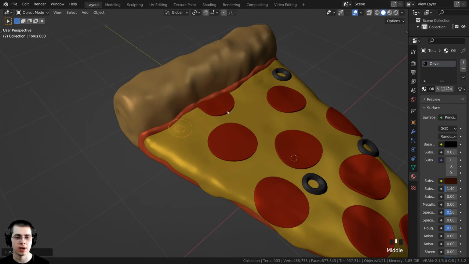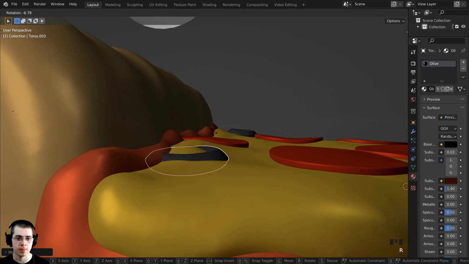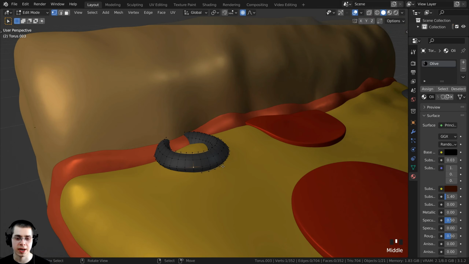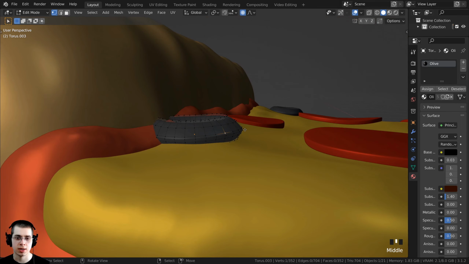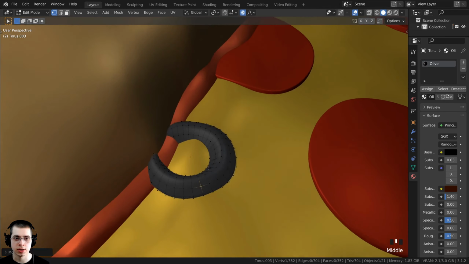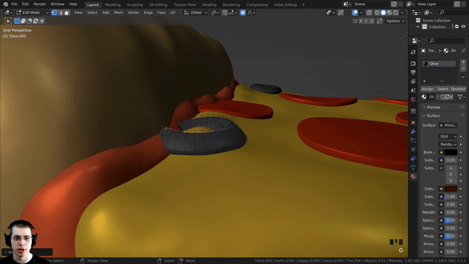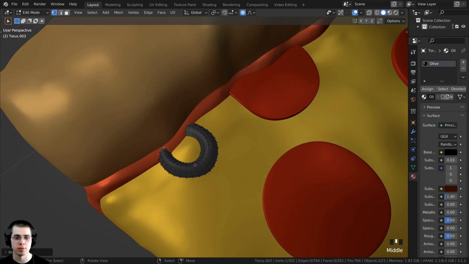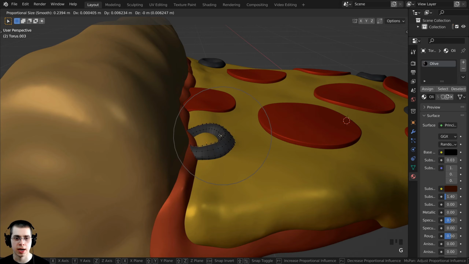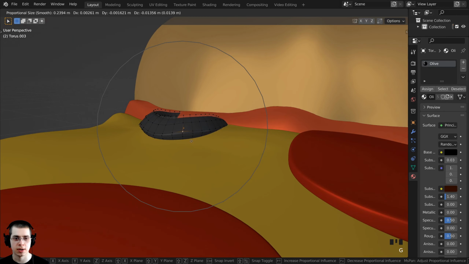Let's stick one here, and this one is going to kind of be sticking into the sauce. So I'll press G to grab, just kind of bring it up, and press R to rotate and rotate it over a little bit. And then I can tab to go into edit mode. And again, we're just going to select a vertex, press G to grab, and just kind of play around with the shape, maybe stick this one in there a little bit. You can also bring it down, make it look like maybe the olive was cut a little bit, kind of cut in half. Tab to go back to object mode. That is looking pretty good. Maybe just bring this down a little bit.